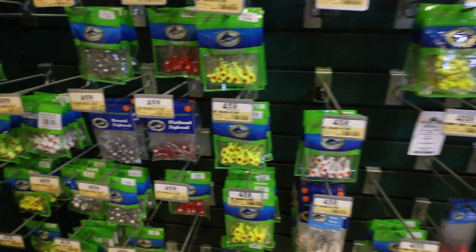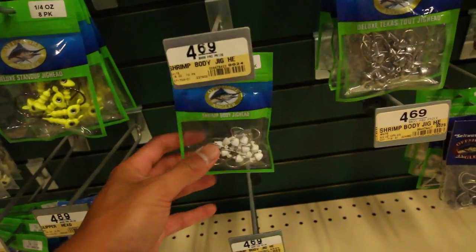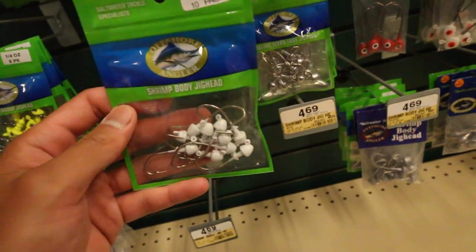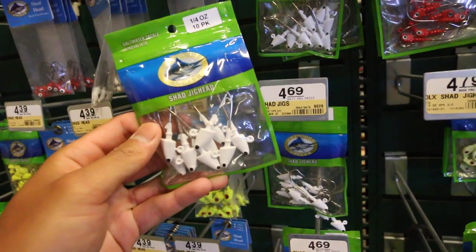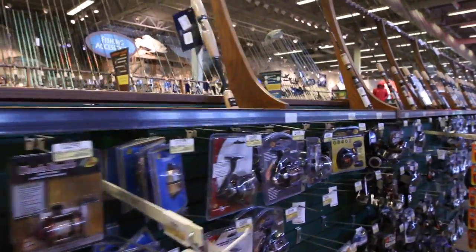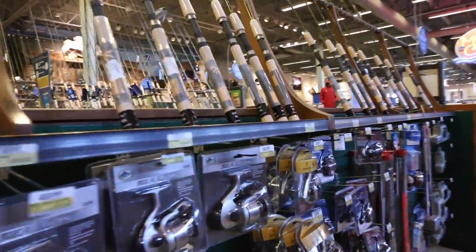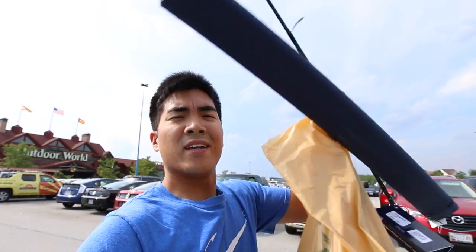A lot of options here. Oh, what do we got here? 1/8 ounce shrimp body jig head in white. And for the bigger baits, let's go with 1/4 ounce shad jig heads. Should do just fine. All right, last thing I need is one more travel spinning rod. I only have one, so I want to make sure I have a backup because I've had some bad luck breaking travel rods when I'm on trips. Got the goods. Now it's time to hit the beach.